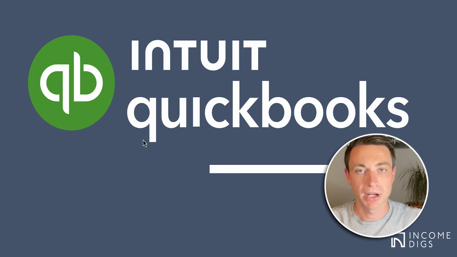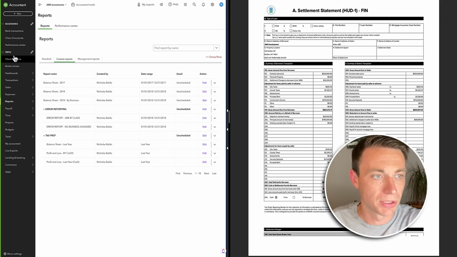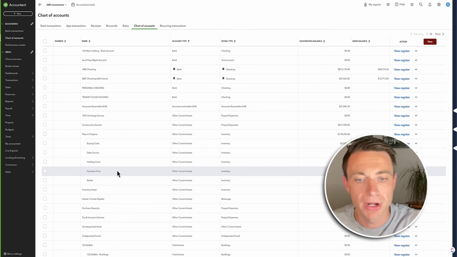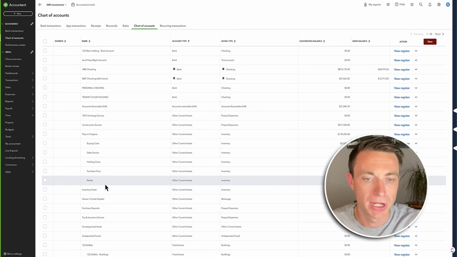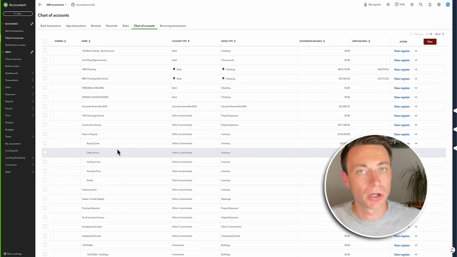Okay. So what I want to talk about here is, well, in theory, it should probably go on our balance sheet no matter what. Oftentimes, a flipper, somebody who flips properties, wants to see it on a P&L. So I want to show you exactly how we can do that. Let's start with our actual chart of accounts. First of all, I have these inventory items. So even if we are tracking it as a flip, I'm typically putting it under other current assets as opposed to fixed assets because it's more current. It's something that I'm probably going to sell relatively quickly.